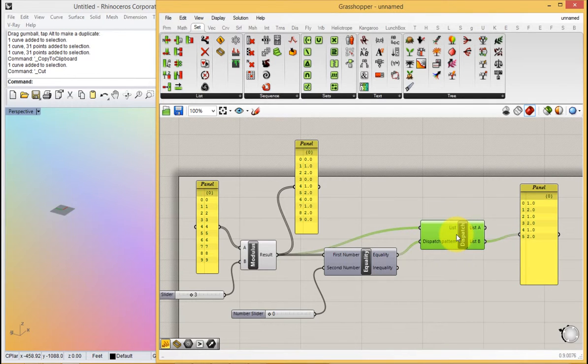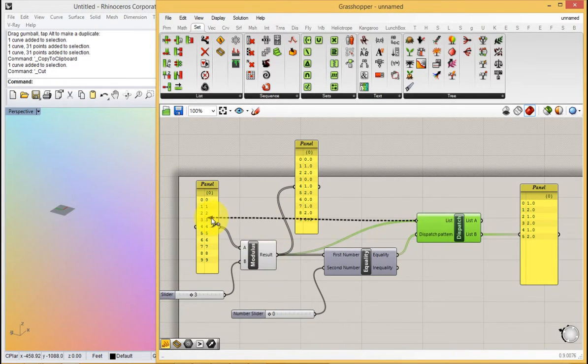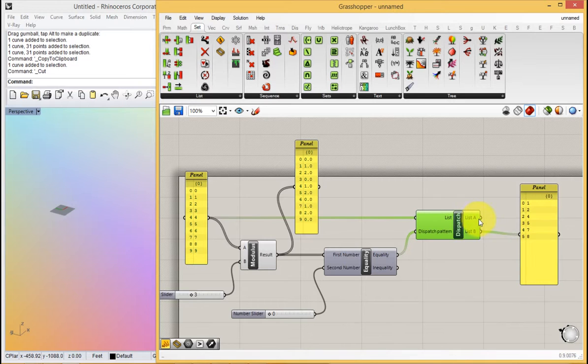So dispatch, you can see when you hover over the icon here, it gets a list and sifts them, or divides them, into two different lists. But the input list I can not only take from here, but I can go upstream, because all of my data is in the same order and they're all flowing through these components. I can take it from this point, actually. So now, out of this dispatch, I'm getting a list of data in which the remainder divided by 3 is not equal to 0 or equal to 0. So here, you can see we get all the list of numbers that are divisible by 3.